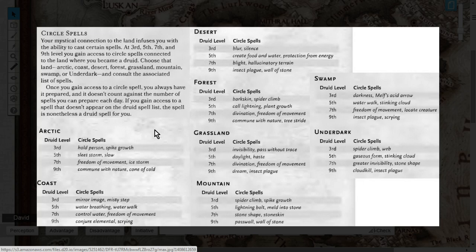Now, you have a pool of spells that you have at your disposal every day as a druid. And that pool of spells is based on your wisdom modifier and your druid level. So, if you're level 2, we'll say that you have a +3 wisdom modifier, that means you'll have 5 spells at your disposal that you can cast and expend all of your spell slots on. Great. Straightforward.